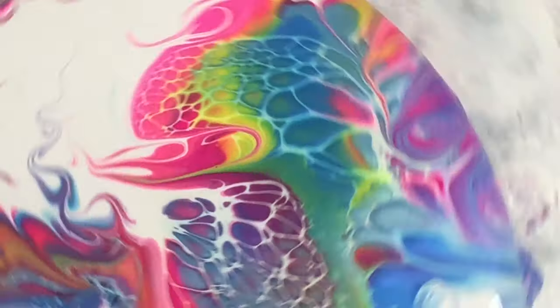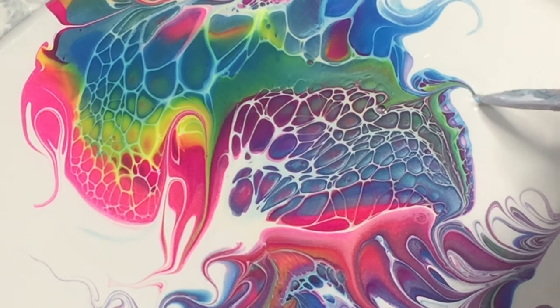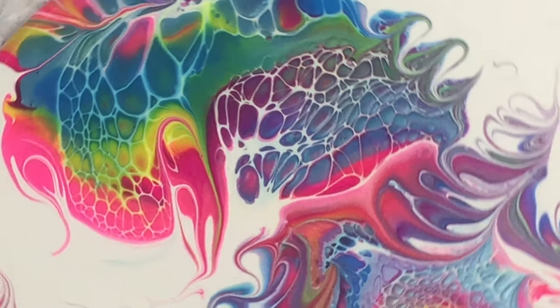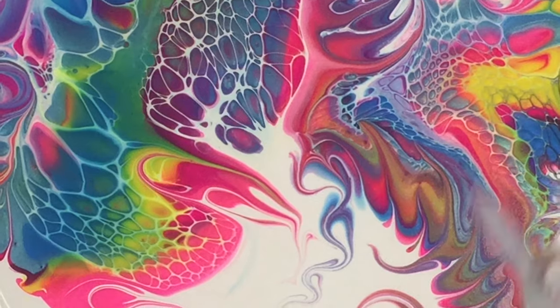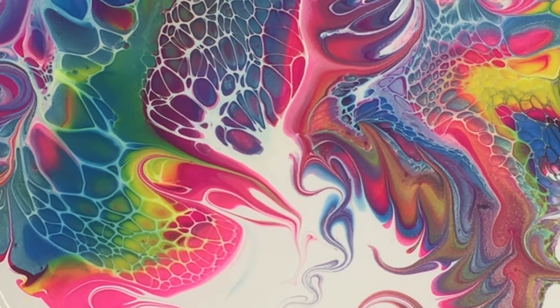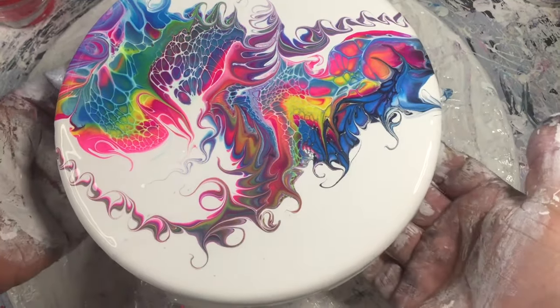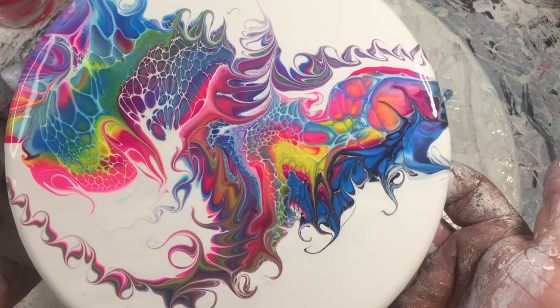I'll do one over here. Do it the same way. They just go in. Okay. So it all comes down to what shape you're doing with your skewer. Just practice different patterns. That's my best advice for modifications. Some you win, some you lose. It's only paint. It's all good. So we'll put that there. Zoom that out. And that's what you get left with.